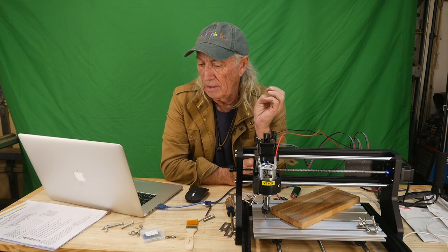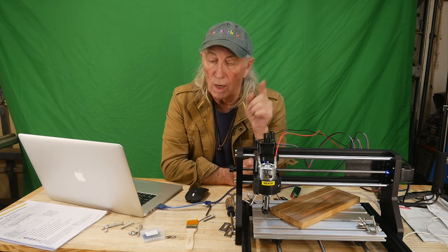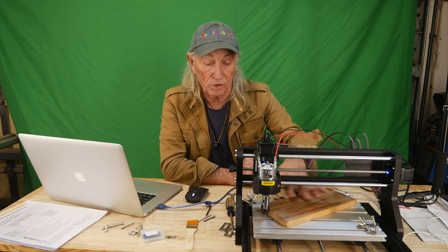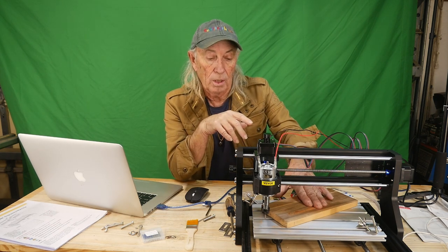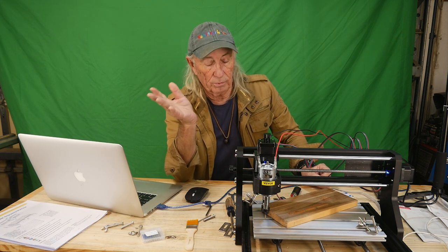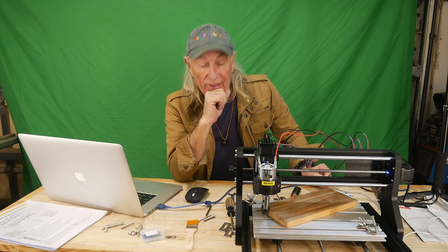The other problem I had with the Universal G-code Sender was that for some reason my software kept telling the spindle to go back to zero and not run. I set it for zero because I wanted to do just a dry run, just a check. And after that, when I went back to try to run this job, the spindle wouldn't work, and I had to go back into my settings and find where it had shown the spindle was now shut off, and turn the spindle back on for the job, duh.